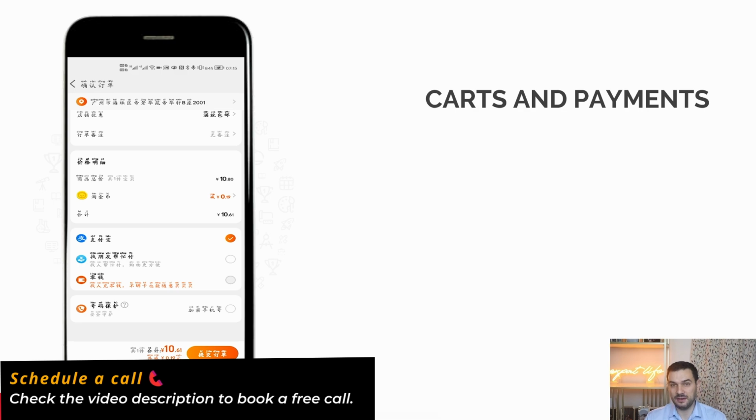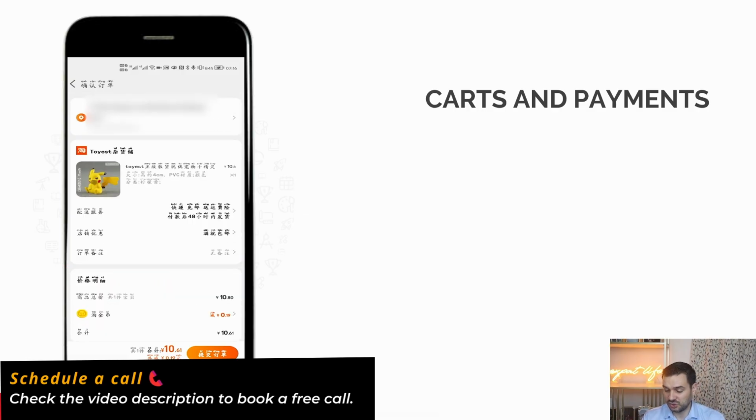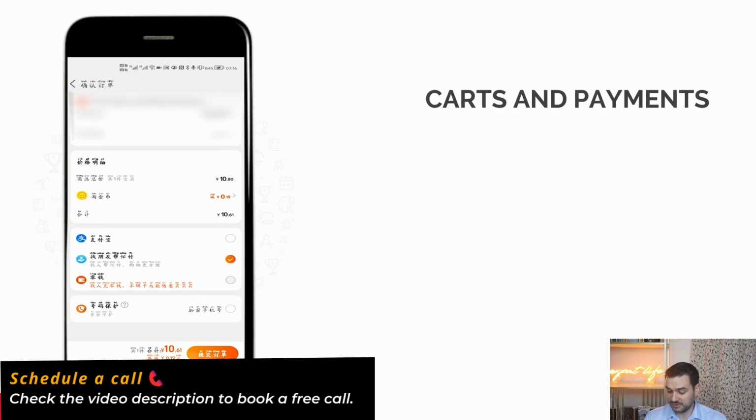You can pay with Alipay, which I suggest you do because you should use Alipay TourPass. The second one is to find a friend to help you pay. So let's say you have a forwarder or an agent in China. You can just tell them, hey, pay for this product after you have the address and everything set. And the last one you won't have available because you're not a Chinese citizen. This is pretty much like get a loan or pay later option. So that's super easy. Here it tells you the total cost.